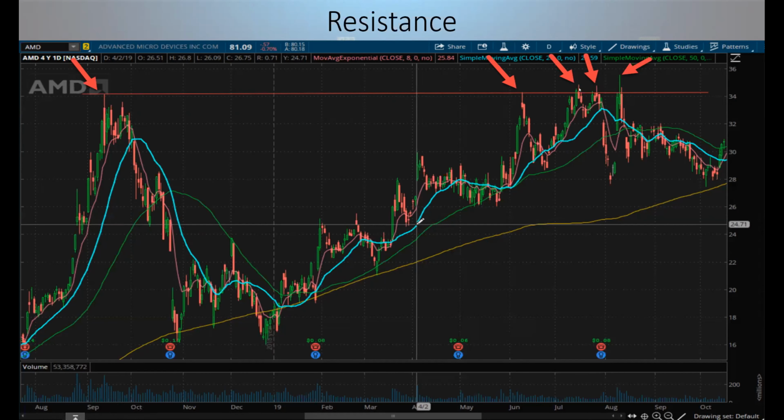But here, tying this back into using other things, now we'll bring a moving average in. This big teal one is the 20-day moving average, a simple moving average. This is a daily chart, right? Yep. The 20 simple moving average. Right there, that is when I know my trade is invalidated.